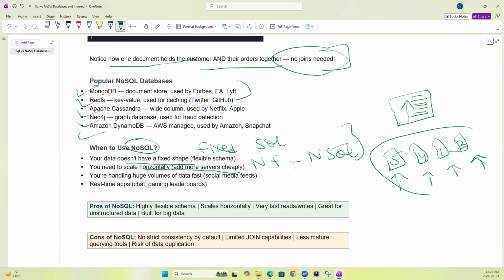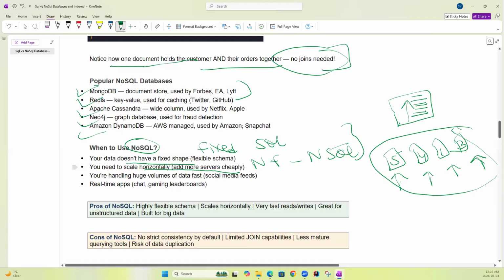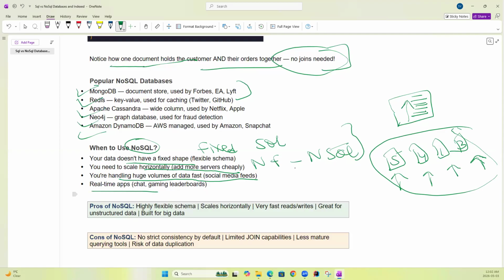We don't care about a fixed structure, so horizontal scaling is possible and easy. You're handling huge data volumes, data fast, real-time applications. These are the things when we go with NoSQL databases.